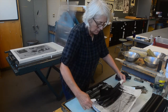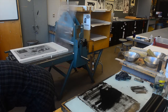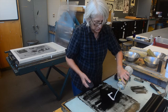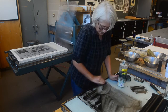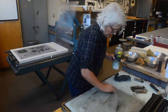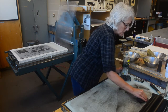So I'm going to take that. Always throw things with a lot of ink or solvent in them into the red safety cans. Never into the normal trash can. And then with your cotton rag, you can apply a little bit more solvent to finish cleaning your palette. And believe it or not, water works great at the end for the final cleaning. So I'm not getting it all off, I got most of it.